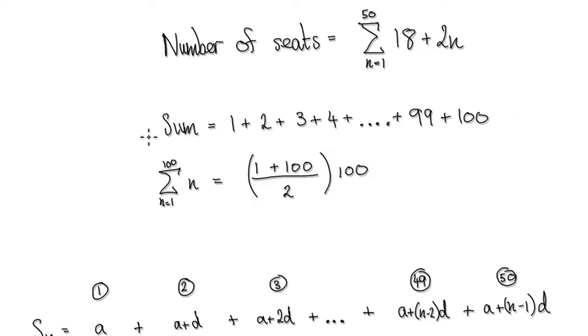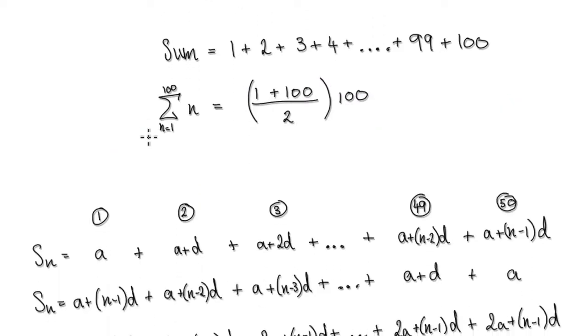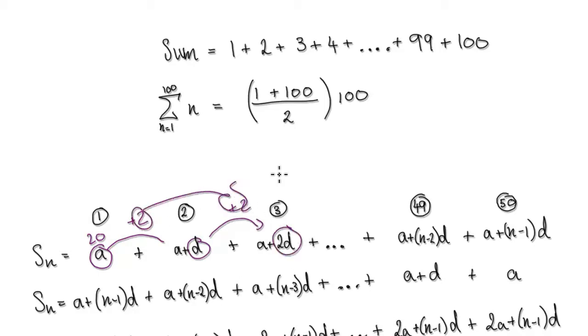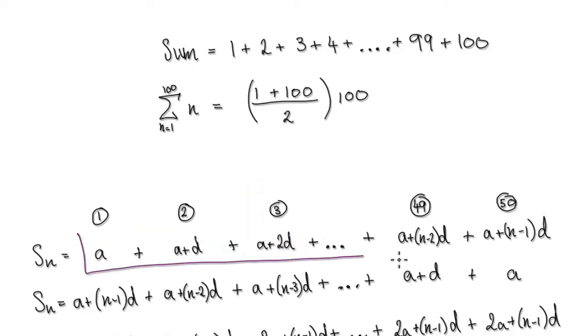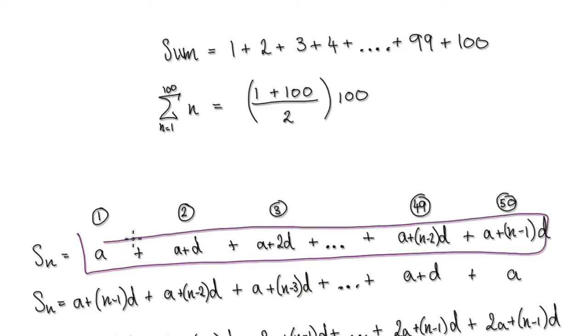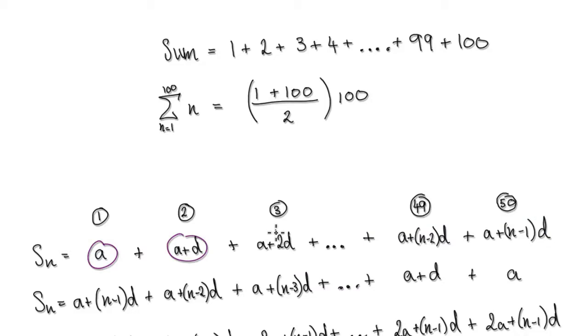But now we are going to develop a way of summing it up in such a way that it jumps by 2 each time. We don't yet have a formula for a case when it jumps by 2 each time. So remember, our sequence was you start out with your first number, and the d here is 2 each time because we're jumping by 2 each time. So this one here would be another 2. Notice it's 4, and then it jumps by 2 each time. So in our case, our sequence is given by this. We need to develop a way of summing up all these numbers here.